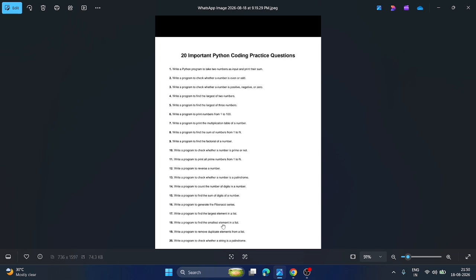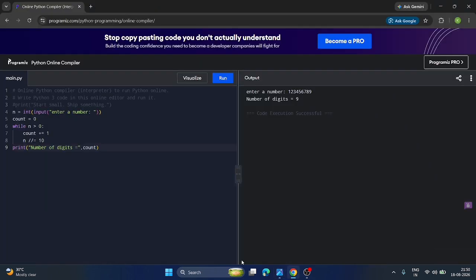But before going on, we must find the largest element in the list, means we find the largest of that.